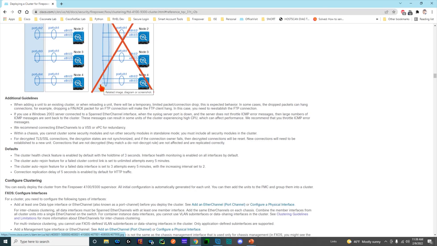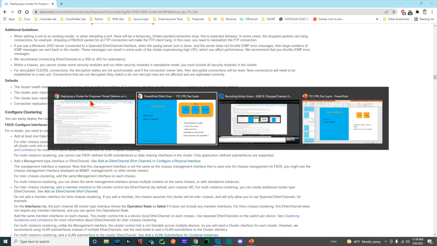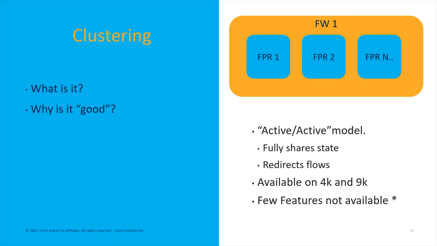Now, I do have a video that goes into building a 4100 cluster, every single aspect of getting this up and running. That is in my general library available to you guys if you ever want to stand up a cluster. And personally, I highly recommend a cluster as a solution in your networks. It is a little complicated to get started, but once it's up and running, it's super simple to maintain and expand later on. Again, that video is in the general library that I have available on YouTube. This is part of the Teach to Fish Firepower series.